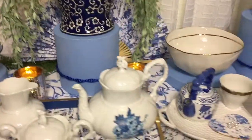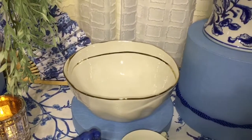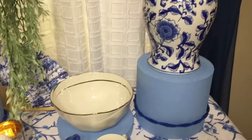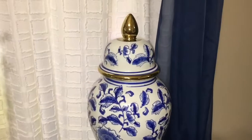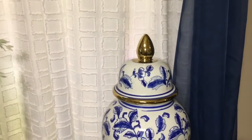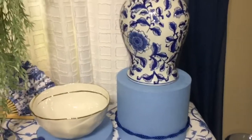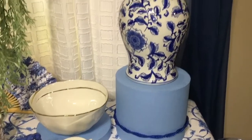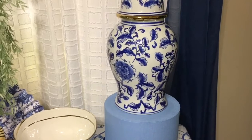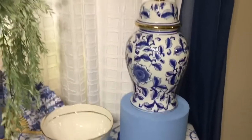In the back I have this beautiful white and gold-trimmed bowl — I absolutely love that, and it goes really well with everything on the table. Here's another ginger jar; this one is beautiful as well — I love the flowers. It has that gold pointed top like the other one and is also sitting on a hat box. The tag that came with one of these says: 'shaped and painted entirely by hand in the centuries-old tradition of chinoiserie blue and white wares.' So it's just a fancy word for blue and white!